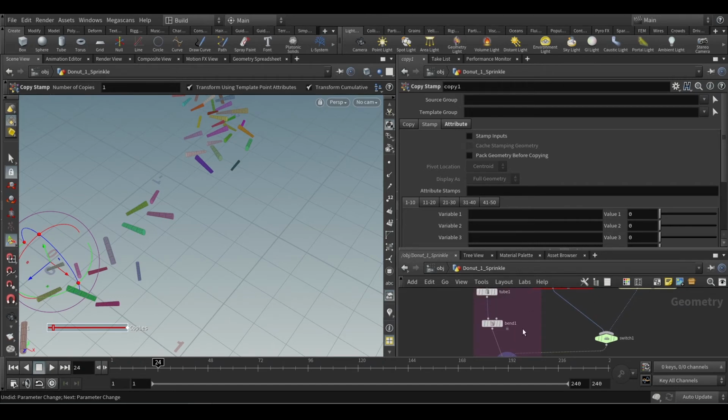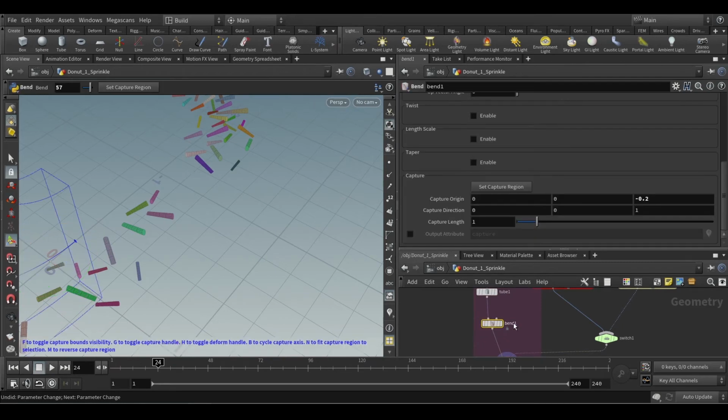Coding as in VEX coding. VEX is Houdini's programming language. So we haven't reached there yet. So with the knowledge that we have right now, how can we do it? That's my intention for this class.